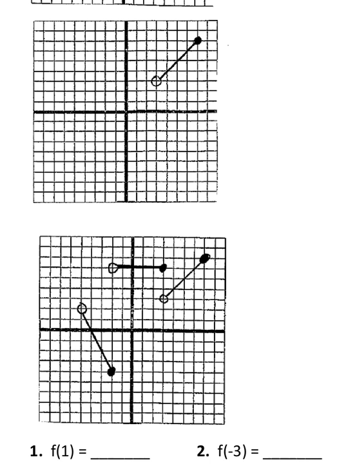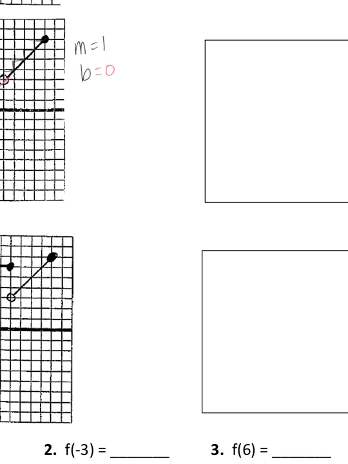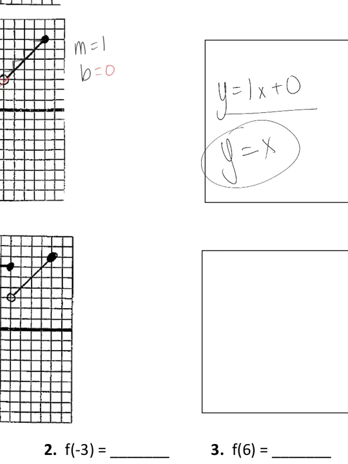Last but not least, we have this one. Y equals mx plus b, so our m here is 1. You can see that up 1 over 1 action going on here. And my b, if I was to continue this line, I would be going all the way here. You can kind of see that slope happening. So my b is 0. Therefore, I could write this equation as y equals m, which is 1, x plus b, which is 0. You can leave your answer like this, or if you'd like to simplify it, it's really just y equals x.